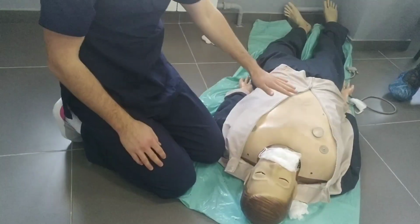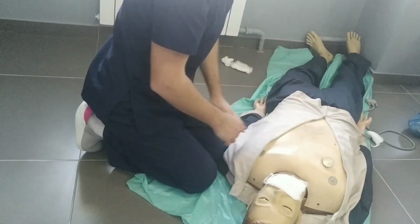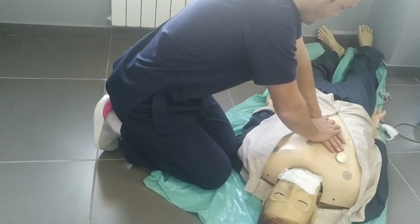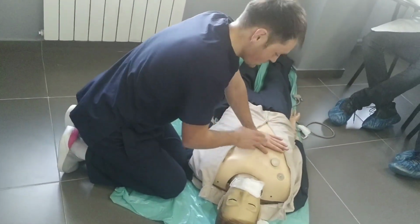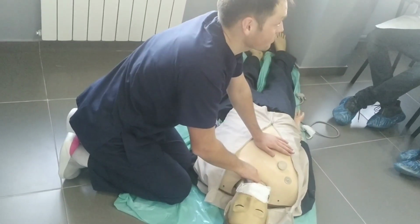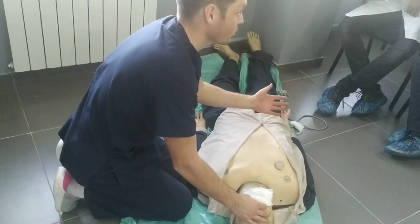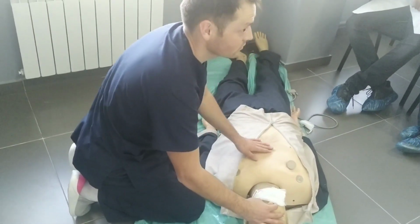Okay, chest elevated, 2 times enough. Okay, and return back. You can do it together with your friend. Okay, if you compress, at the time of the compression, your colleague or partner is checking the pulse. Okay, checking the pulse. And during ventilation, your partner or colleague is checking the elevation of the chest. Sounds good?